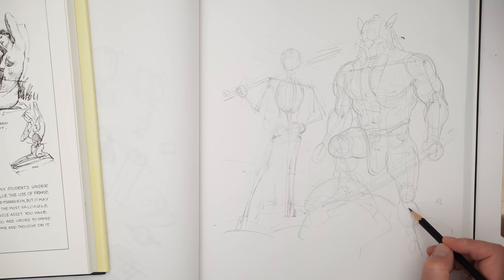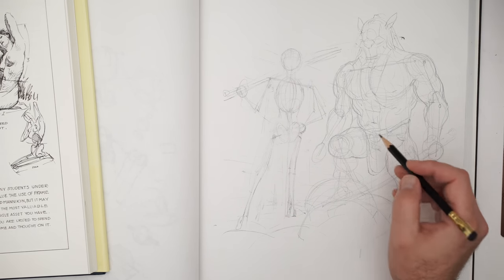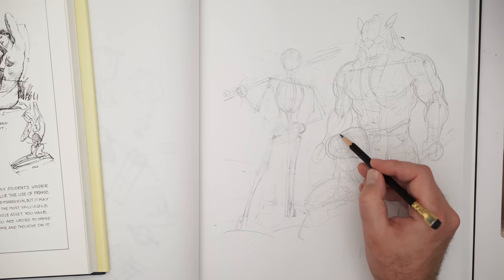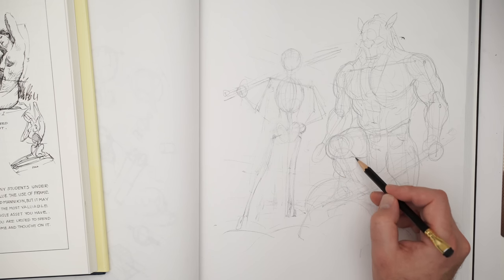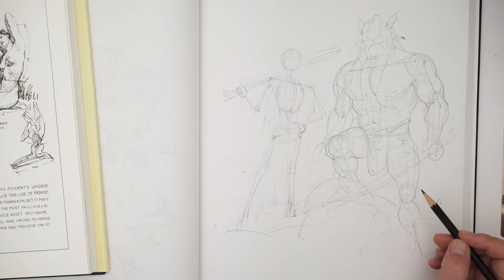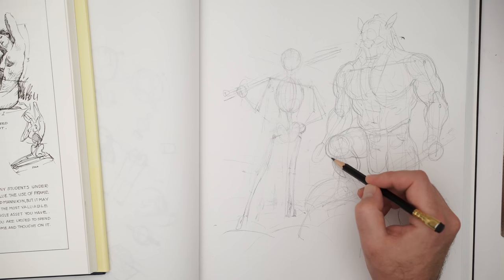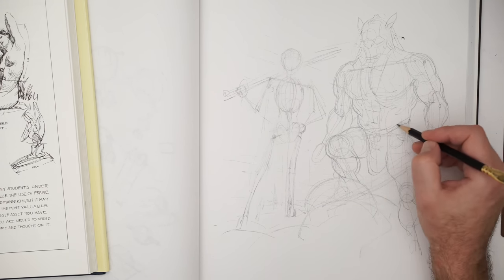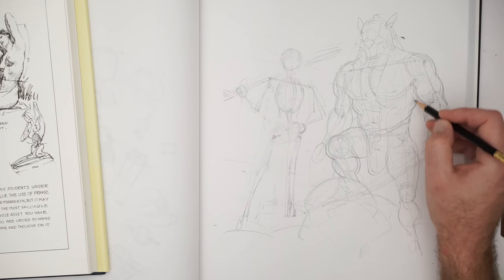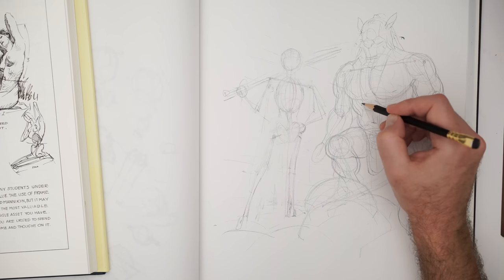As I always say, my anatomy is not the best. I stick very much to just drawing stuff and trying to muddle my way through. There are people who focus a lot more on realistic anatomy and getting everything in there, building out some of those secondary forms and making it all realistic. I tend to focus a little bit more on the character side of it, and a little bit less on drawing every muscle perfectly.